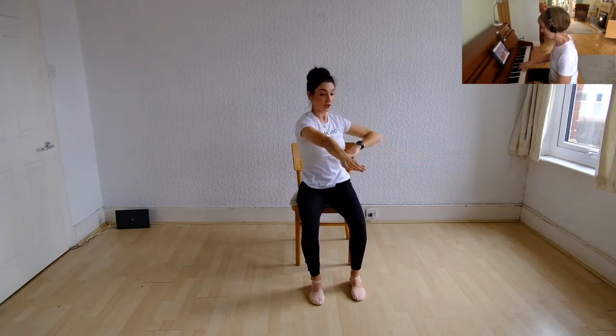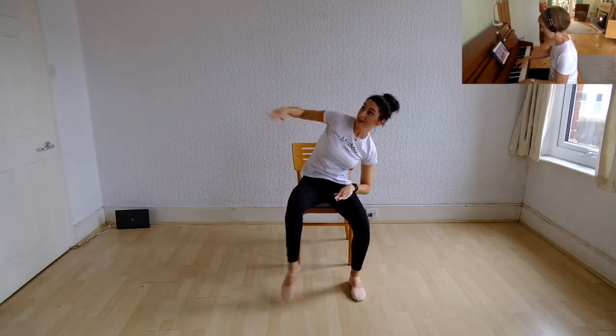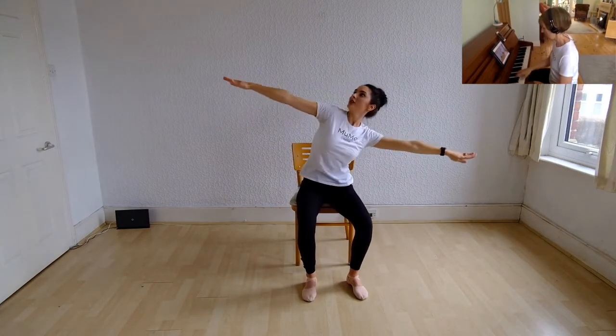So wherever you want, or you can be moving very fast through the space, shooting that electricity out. Good. And then start to slow that down.